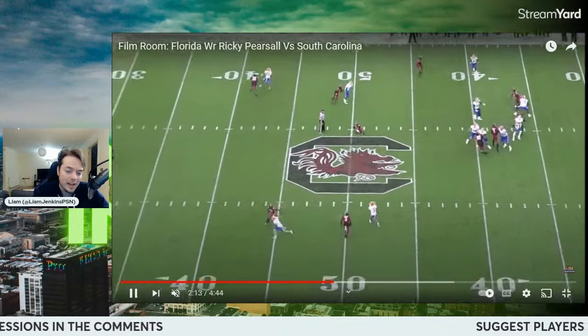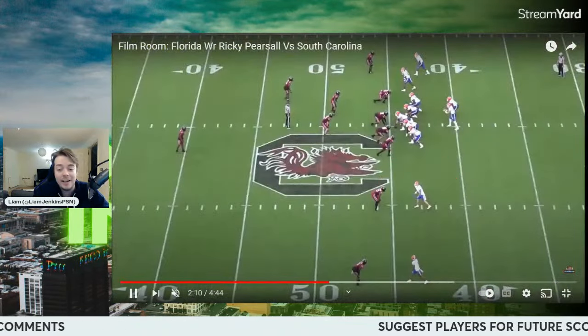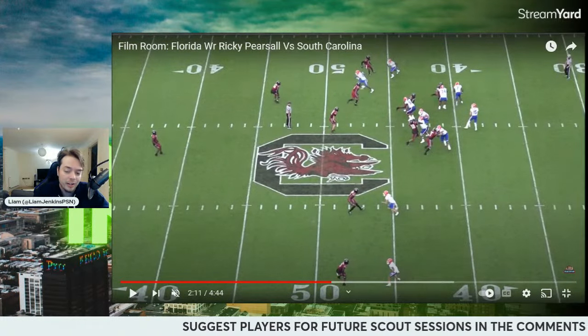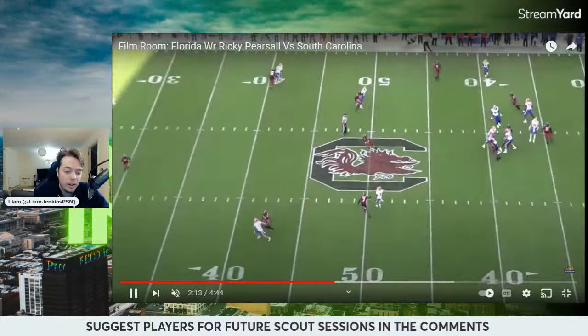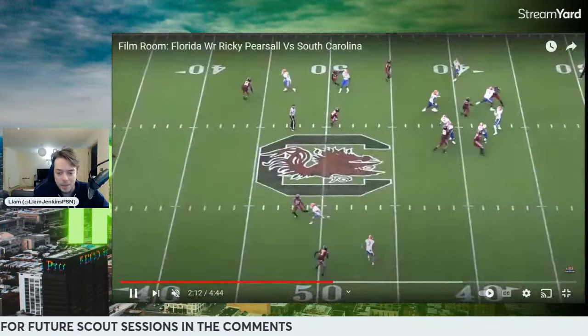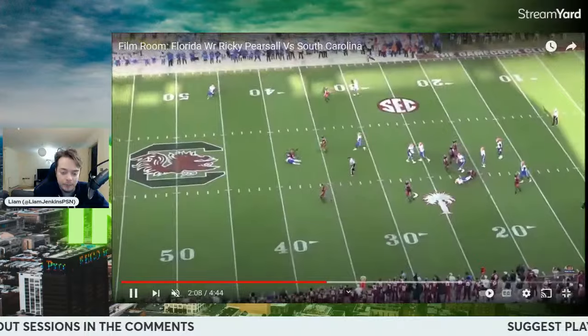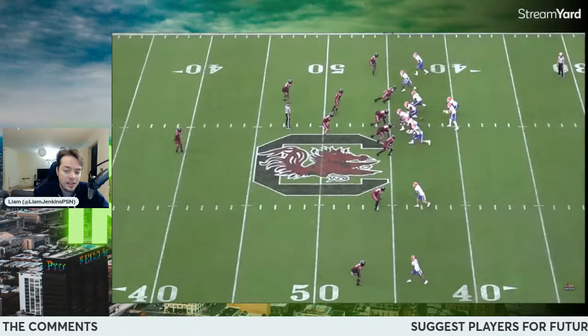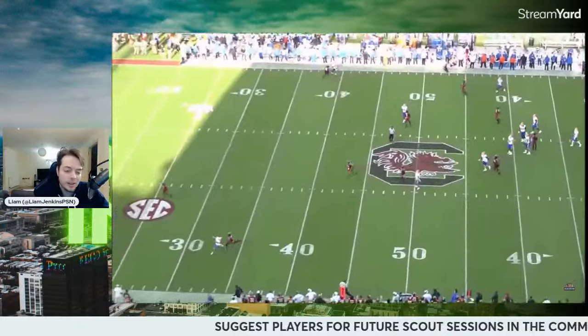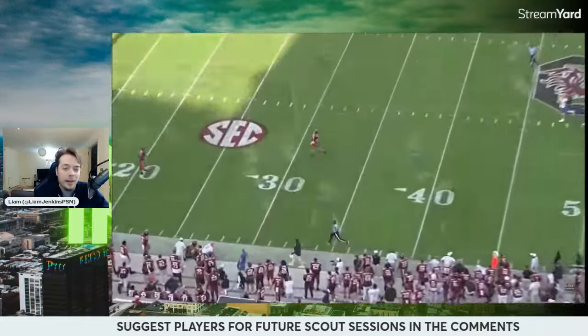Oh, that was a nice look at the acceleration. Look at the acceleration, though. Right, look, he's at a complete standstill there near enough, and just puts it on. Just really puts it on. Great catch as well. He's won me back with that. That's a great play. Just look, he slows right up to the corner and just bang, there it is. Straight past. That's a gorgeous looking play.